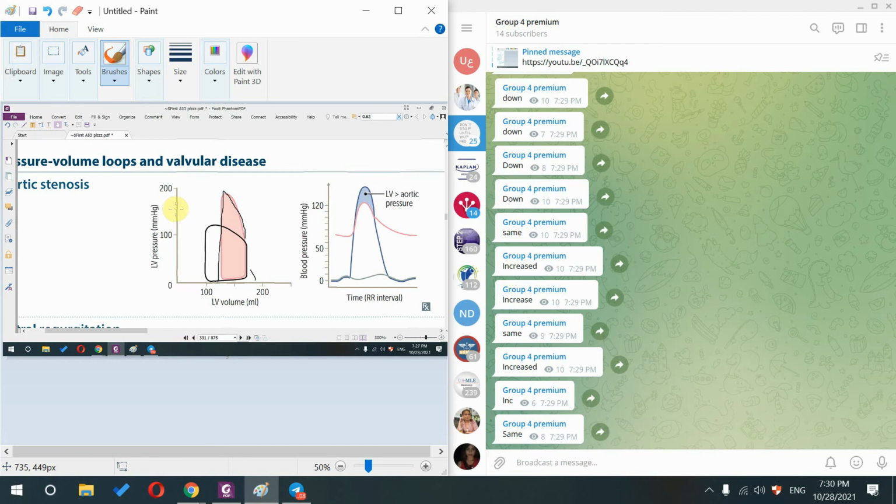So this explains for you how everything is moving and how everything is going. They will give you a graph like this. You need to think with yourself. Well, this looks like it was pretty difficult for the aortic valve to open. Since it was really difficult for the aortic valve to open, that must be aortic stenosis because it's a problem with the opening. Okay, so that makes sense, and it shuts really quickly because the valve was really stiff, and that helps you get it correct on the exam. That's the main idea of it.